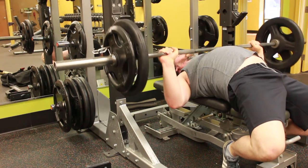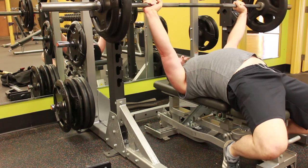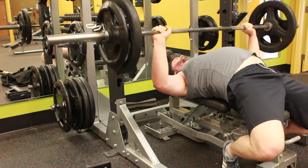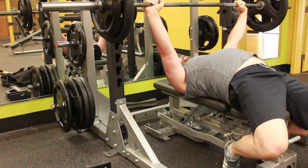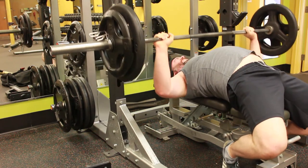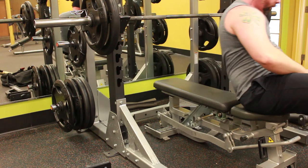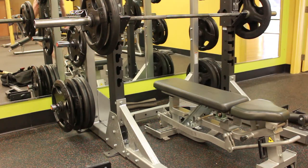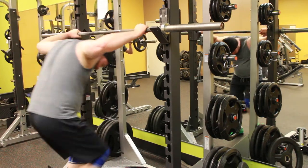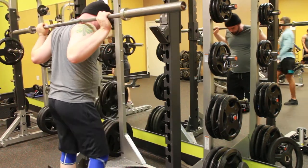Now, if you watch me here, one thing I'm really trying to focus on lately, in addition to using leg drive when necessary, is keeping my lats really good and tight. For a long time, I thought lats were muscles that bodybuilders had, that they just worked out because if you're a bodybuilder, you make every muscle look ridiculously huge, and that's why they have lats like wings. But as I've gotten to lifting heavier and heavier, I'm starting to realize that you really do need to use your lats for everything, for bench, definitely for squats too.